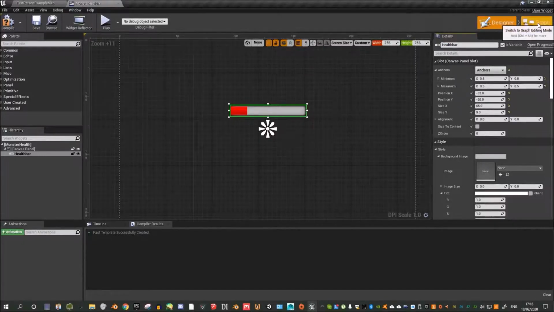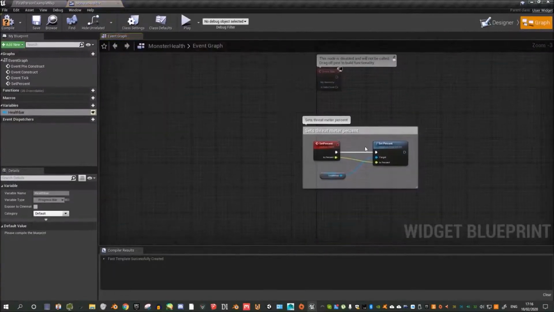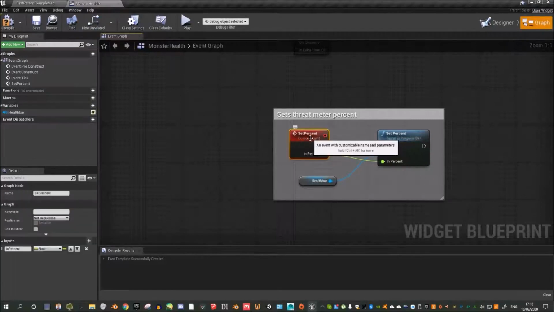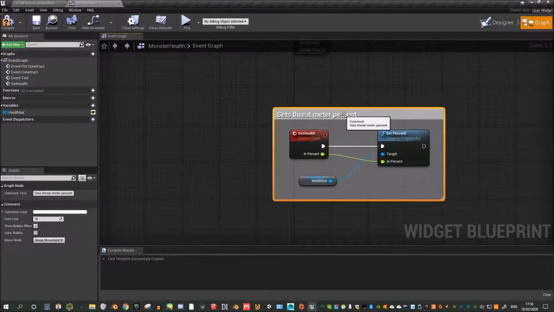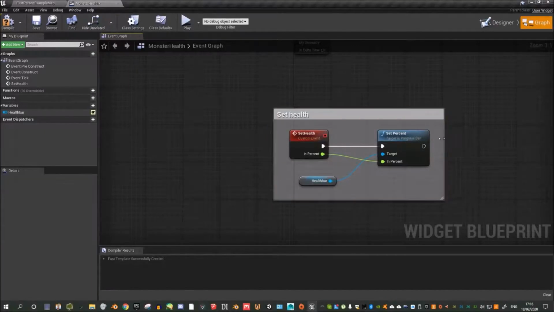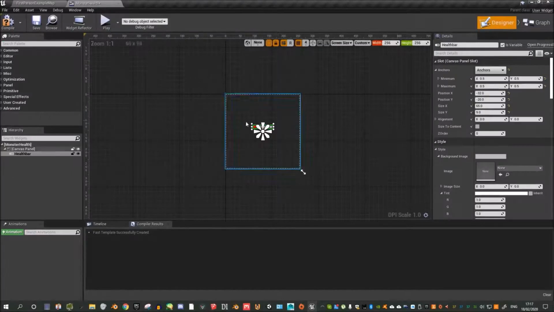Let's check out the graph. I want to rename this event right here, and we're going to also rename this comment right here, and that's basically the health bar done.